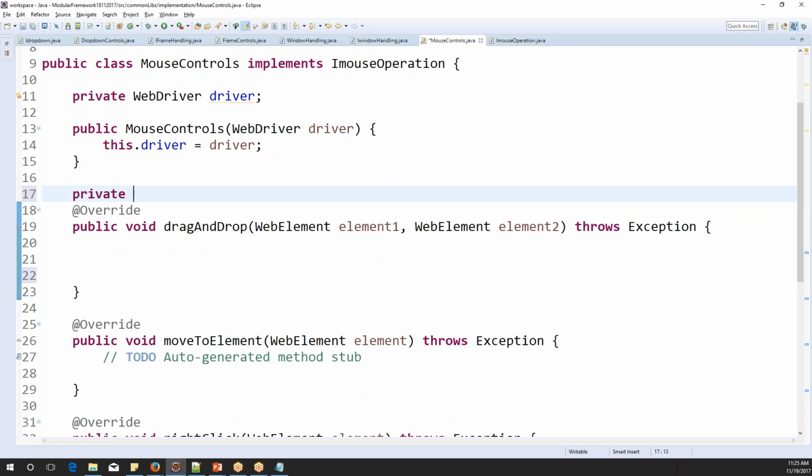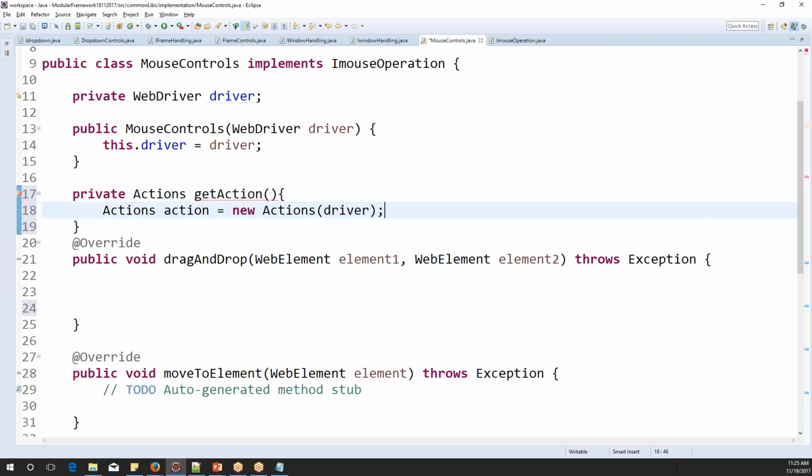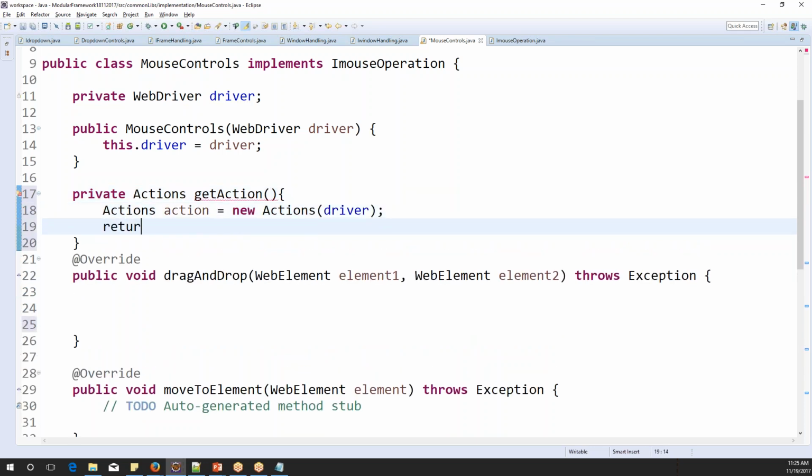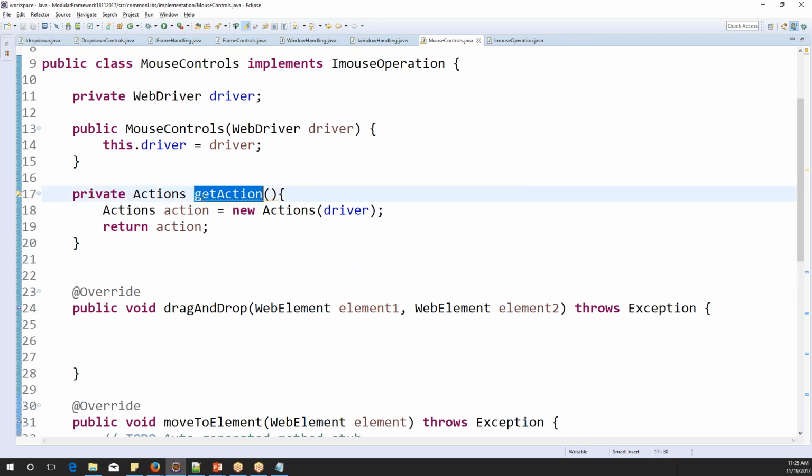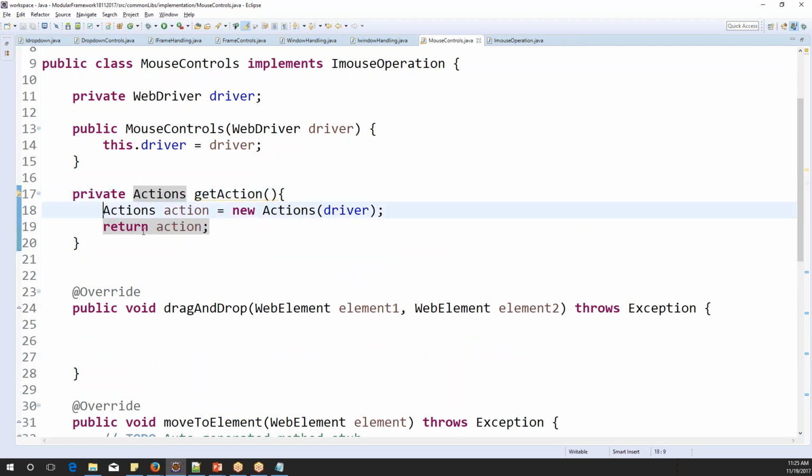The return type will be Actions, getActions, and we'll copy paste and say return action. So we created a method called getAction, which returns an instance of the actions class.